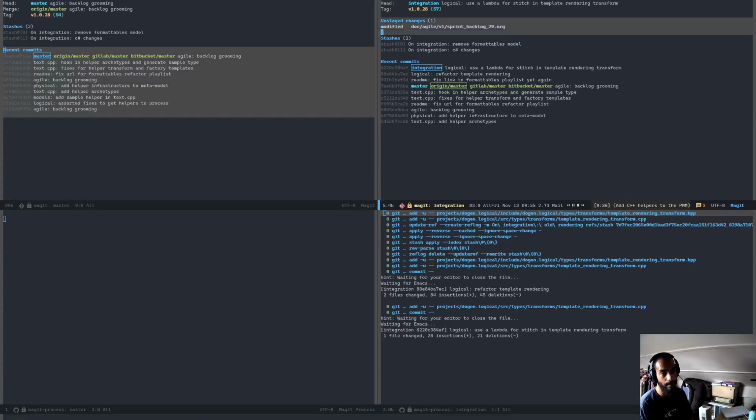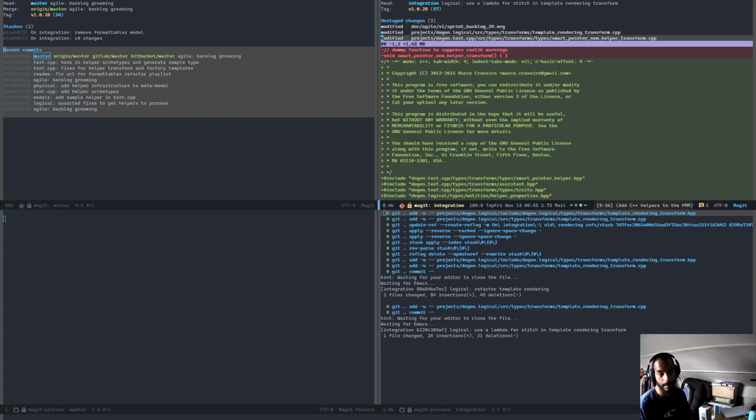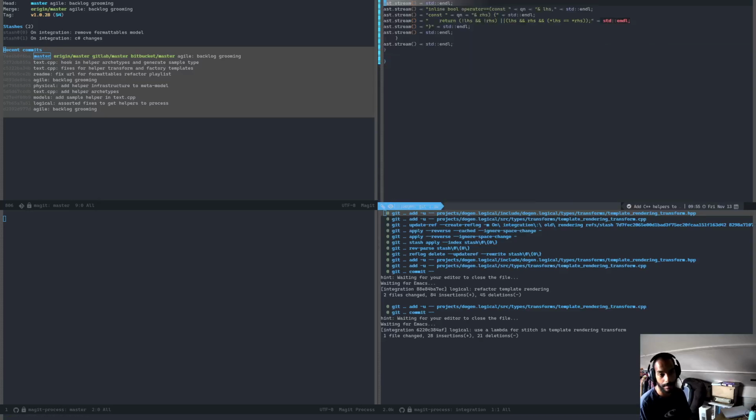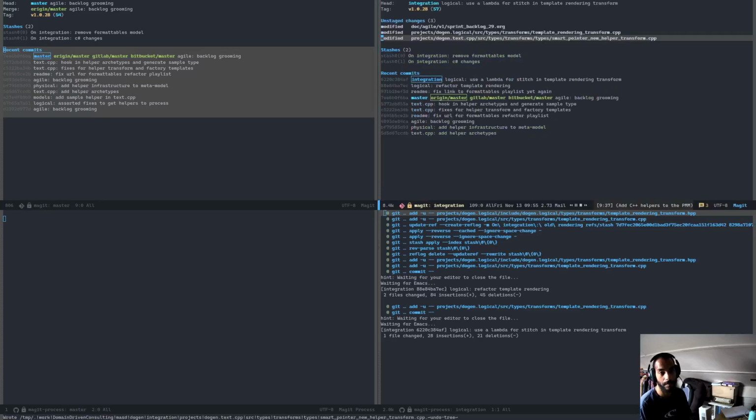What's probably going to happen is that we're going to generate non-compilable code, I suspect. Let's see what we get. Okay. Well, that seems to compile.